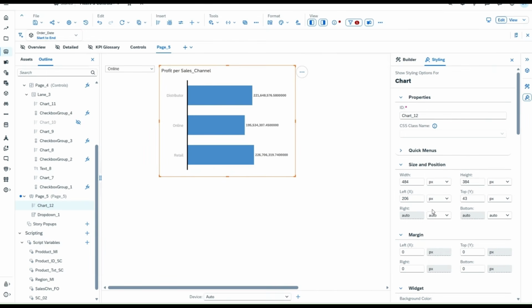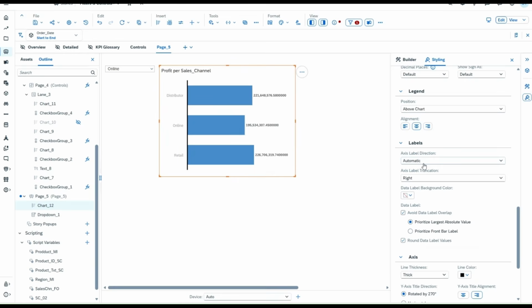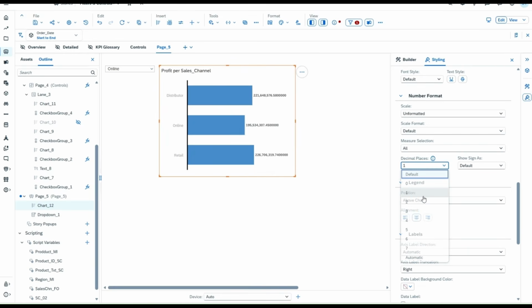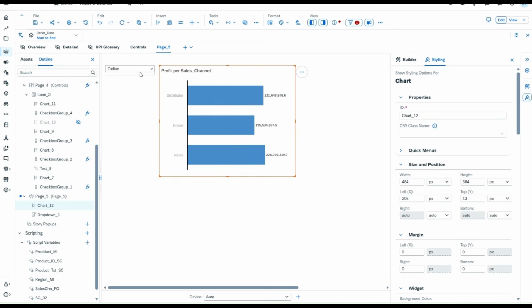Let me remove the decimal values, not needed. Okay, so now we have this online option, which is a drop down and this filter.